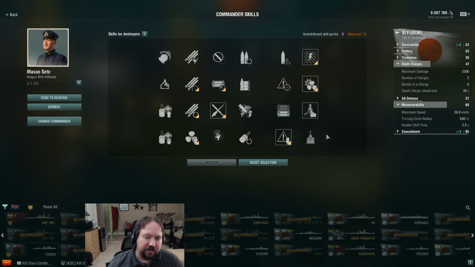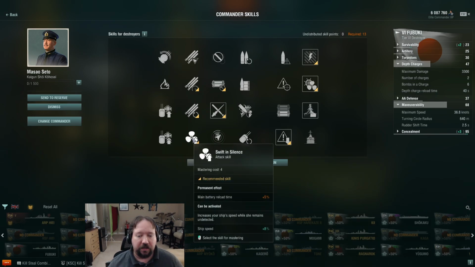There's two options on the four line that are going to stand out more than others, however. One is going to be swift and silence. You're a torp boat. You don't want to be spotted. Part of not being spotted means going faster than somebody who wants to catch you and kill you. So if you're not spotted, you go faster, which means you can position better to get torps into people. You can position better to get away from people that are threats. You can position better in trying to outmaneuver other people.